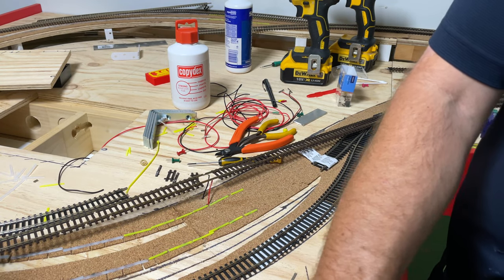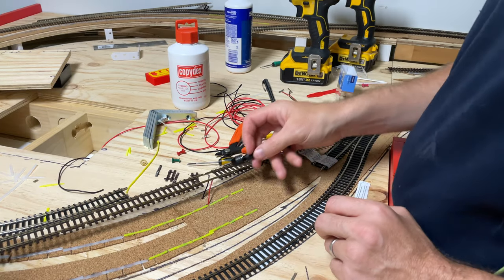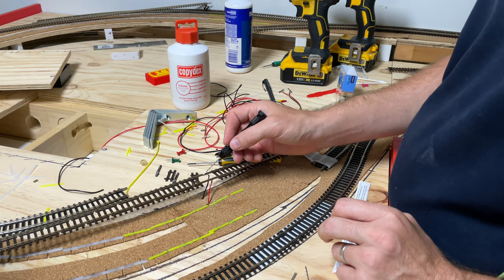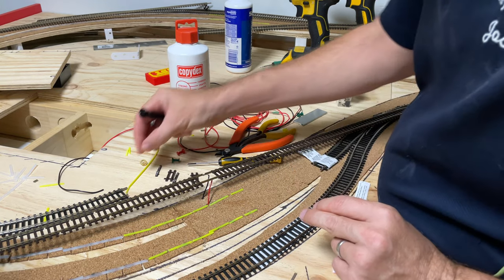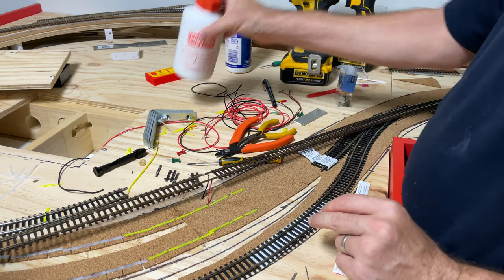Or not. So the whole idea is, we're going to slap this Copydex down and set the track down, which will still give us room to play and make sure we've got a nice seamless join here. And then we're going to use these screws to screw it in and hold it in place. Never done it before. Let's see what happens. I've already had enough challenges.